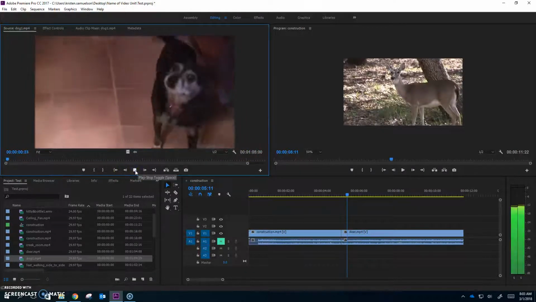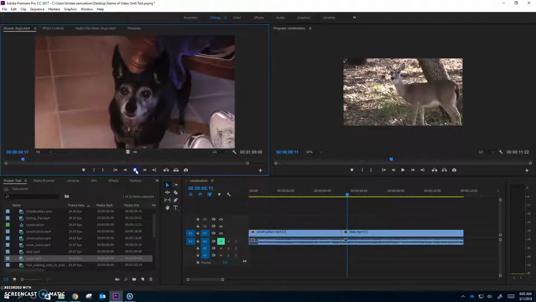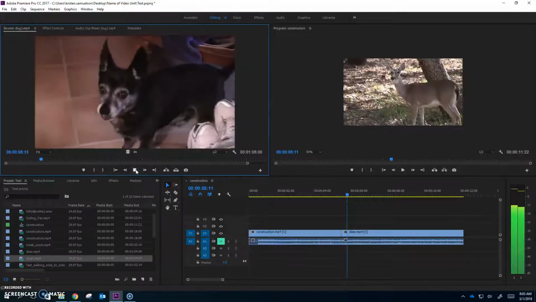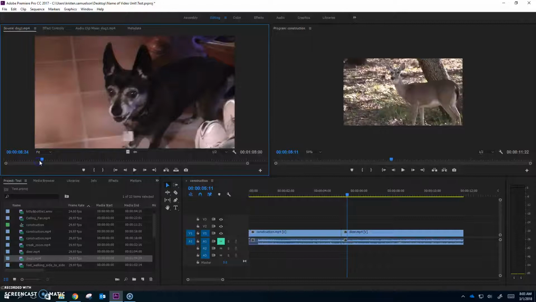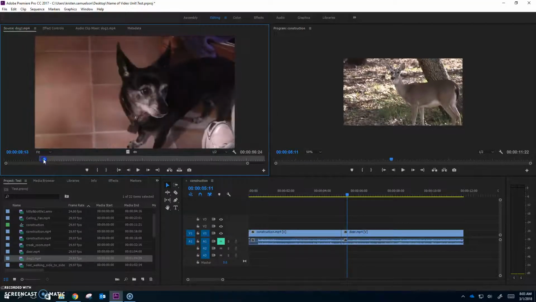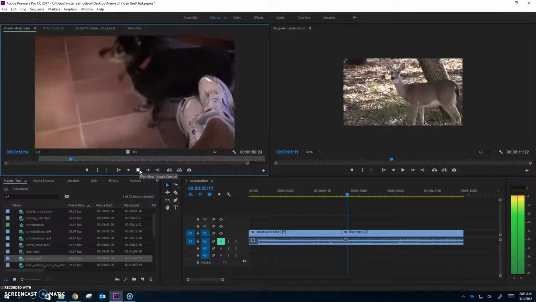Okay, so if I just want to see the dogs start to dance, I can use my clips down here, a mark in, and then I can drag this for where I want it to end.